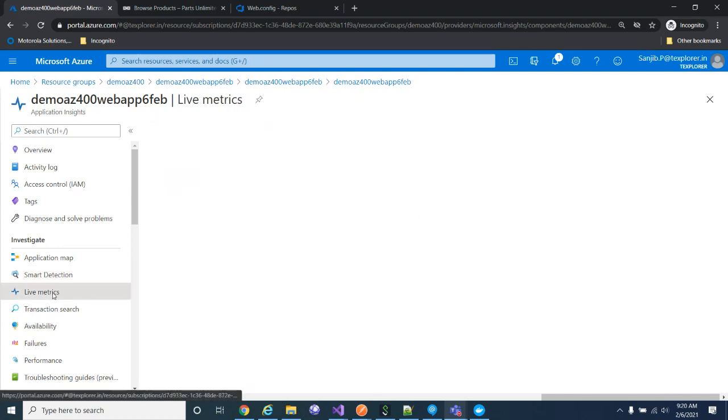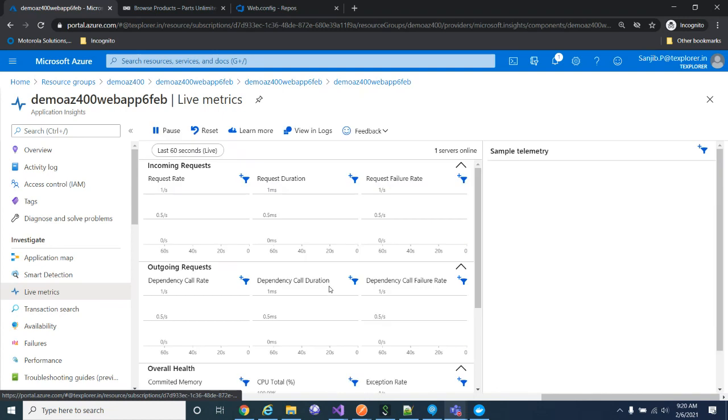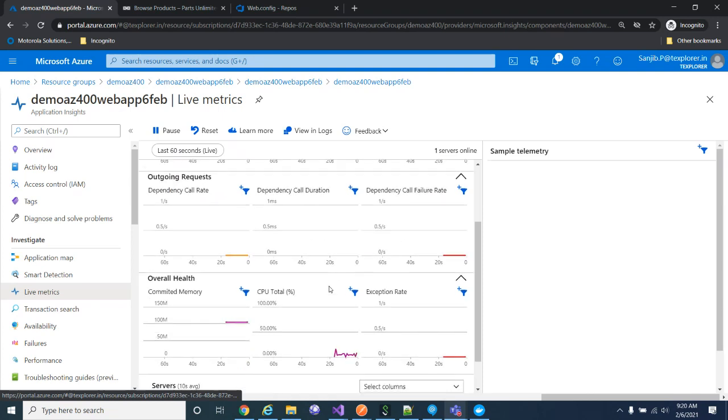Then we can go ahead and do the live metrics. Mostly this live metrics is directly connected to your application, and it gives you the real-time incoming and outgoing request data. Let's say you have multiple pods running when we go ahead with the microservice architecture, and you want to monitor the CPU usage and the health, like if your CPU is getting 60-70% more.